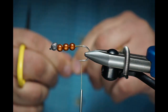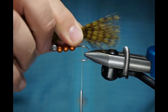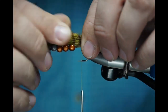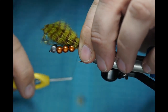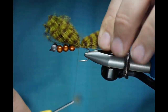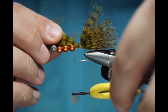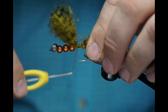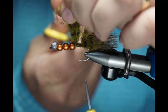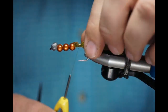And on the back side of this, which will actually be the front, which is the head of the crayfish, we're going to put a little less than 1 shank length worth of marabou. I'll lift that up, bring it back, and capture it right behind those beads. Everything we're doing in this is pushing those beads further towards those lead eyes. I'm going to clip those off.